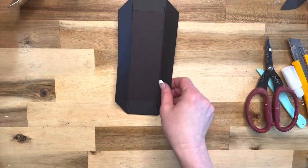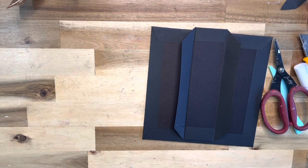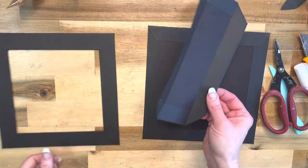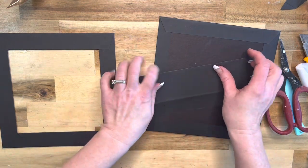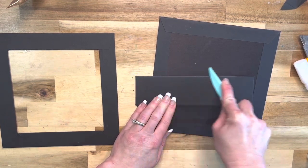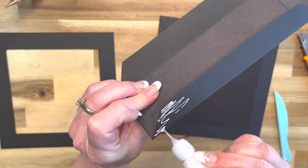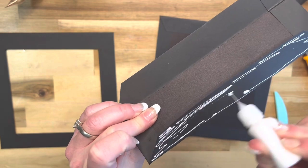So now we're going to bring back in the back of our book and the front of our book, okay? So we're going to connect these two with our spine piece. So I always like to lay it down and burnish it again, just to make it really, really nice and flat and easy to work with. I'm going to put my glue all over this, get to every corner of it, because this is what's holding your book together.